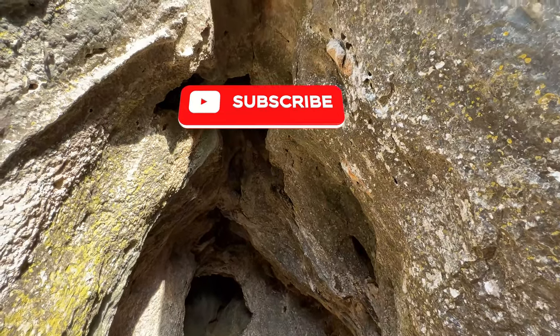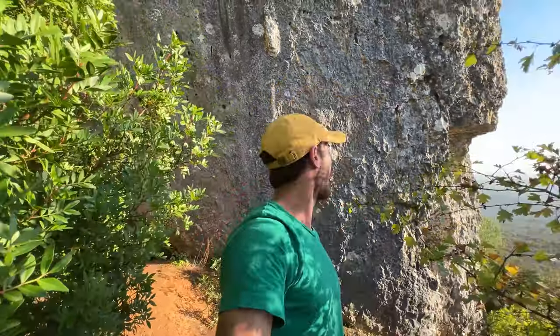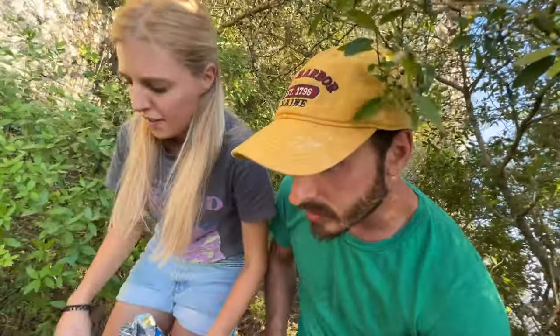What's down the wall? Well, this place is awesome, but ain't got no rope. So we'll have to be back at some point. But now we're in central Portugal, so I'm still driving down to Lisboa. And we'll see what boulders are around there. But this place is pretty sick. You could film a whole day's worth of content here, but the sun's going down. Gotta go eat. And next trip to Portugal, I'll probably be spending some time here.